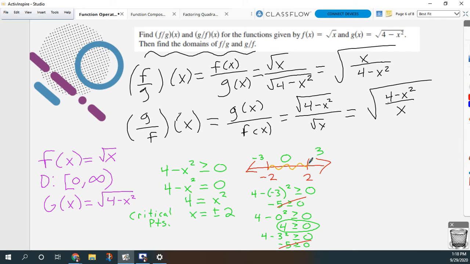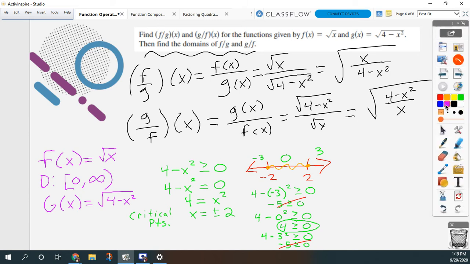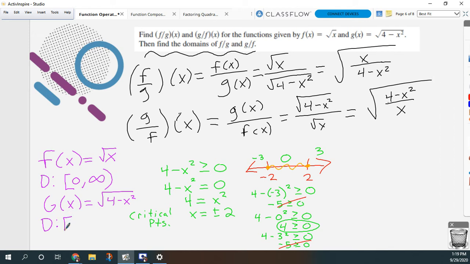And then all we need to do is decide if we want to have open or closed circles at our critical points. And the way we decide that is by going back and looking at my original inequality and saying, okay, I had an equal to bar, so that means that they can equal these 2 points. So I want closed circles. If I did not have the equal to bar, then we would have open circles. So lastly, we can combine all of that, and now we can say that the domain for G has to be in between -2 and 2.